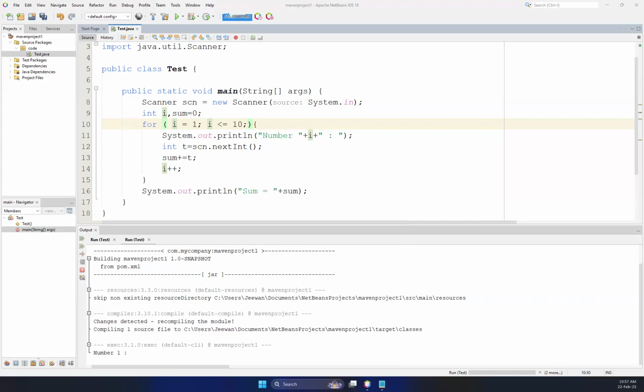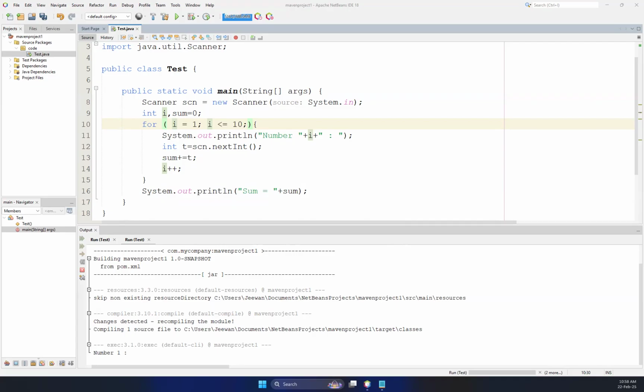I want you to calculate the base to the power. For example, if the base is 2 and the power is 3, that means you need to multiply 2 by 2 for 3 times: 2 into 2 into 2. You multiply the same number by itself 3 times. I want you to do it using a for loop.